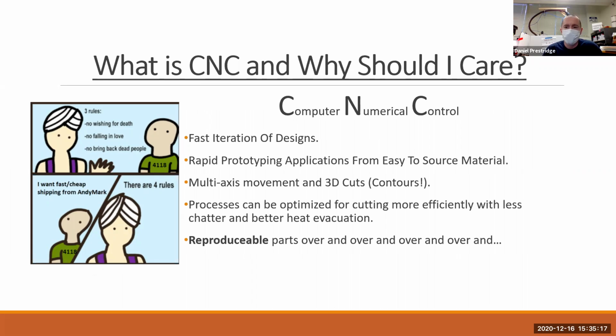So moving on to what exactly CNC is for the people that don't know. It's computer numeric control. A lot of different processes or machines follow computer numeric control. It's just sending it some sort of data, and it follows that path. And you can pre-program that and run it over and over and over again, which makes it pretty fantastic. So it really helps us to iterate through our designs.